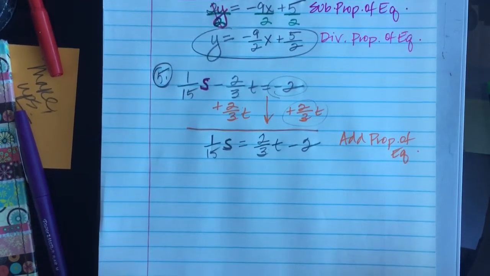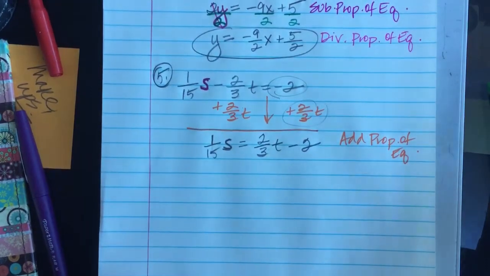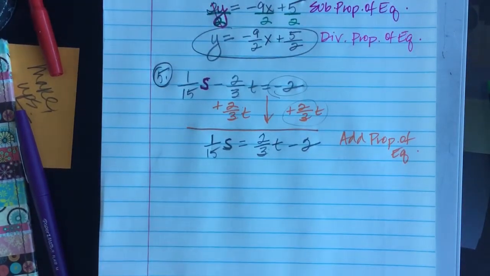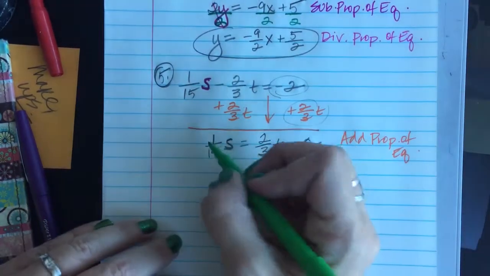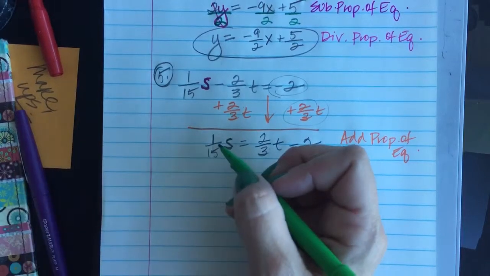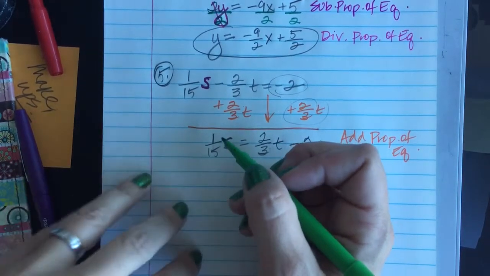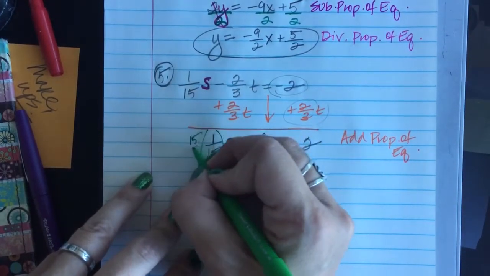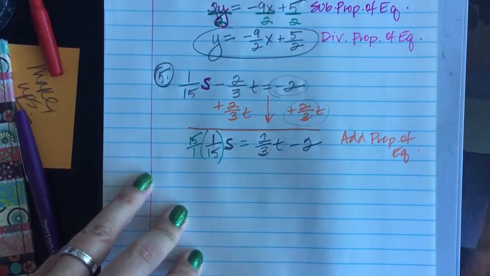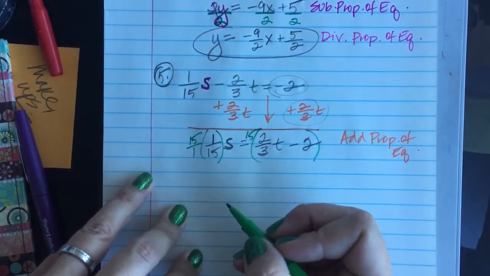Now, my very next move is get rid of that 1/15 times s. I don't know if it's come up. I know I've talked about this in Algebra 2, but I'm not sure this has come up in front of you guys this year in geometry. If you want to get rid of a fraction, you multiply by its reciprocal. 1/15, if I flip 1/15 over, its reciprocal is 15 over 1, or just 15. So I'm going to come on this side, and I'm going to multiply this side by 15 as well.